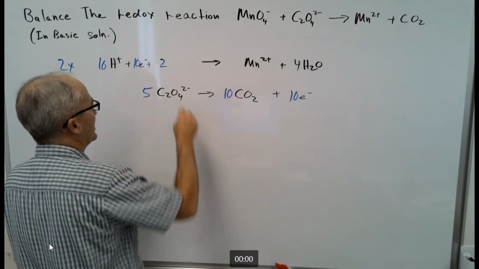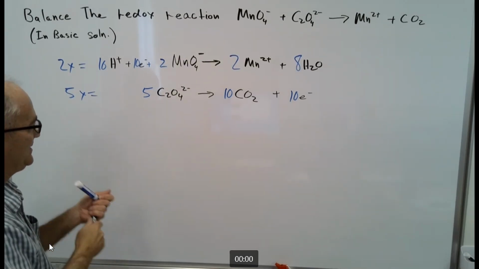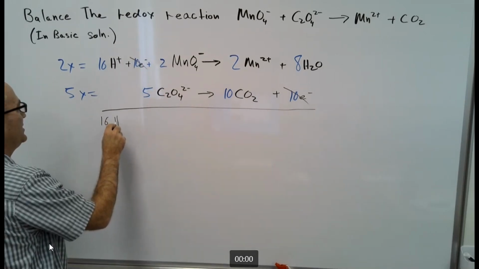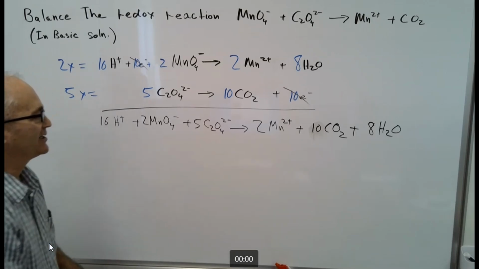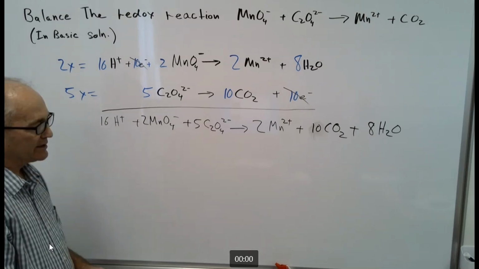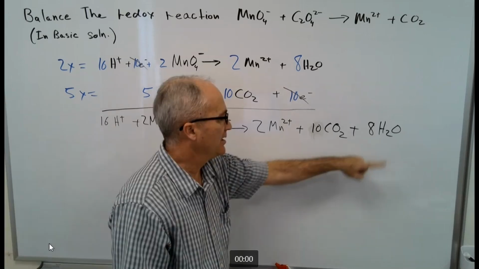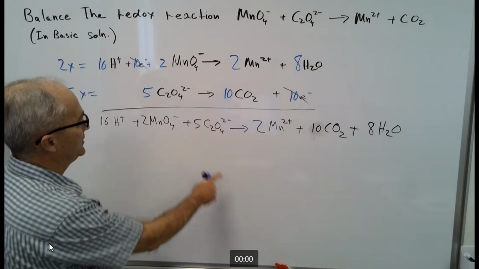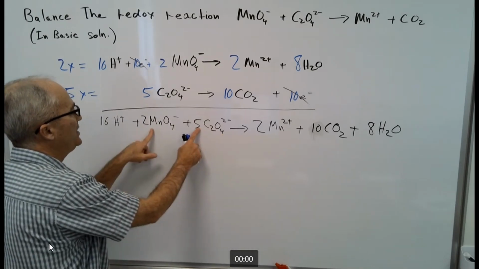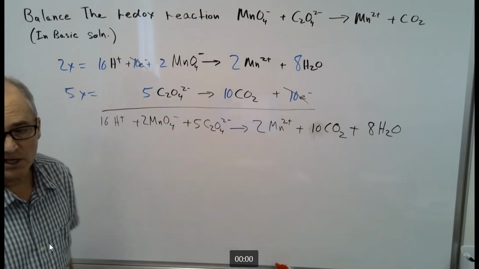I'm gonna come up here. 16 H+ and yeah, 2 permanganate. So now we got 10 electrons on each side. We're gonna cancel. 16 protons, 2, 5 oxygen. And sometimes we can simplify, like if I had waters on both sides, that didn't seem to occur. Let's just check all of our elements. I have 16 hydrogens over here, 16 hydrogens over there, 2 manganese, oxygen. 4 times 5 is 20, 28, right? 28 oxygens on each side.